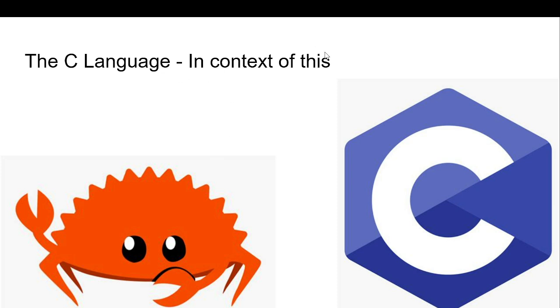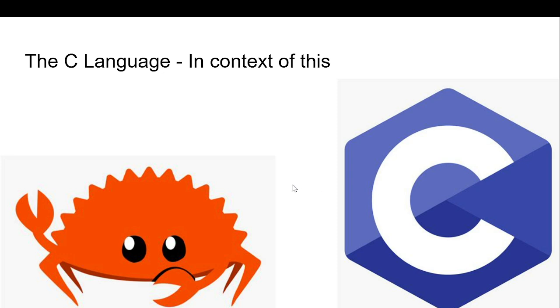The C language. Why are we using C? So the other option is pretty much Rust, which we would have preferred to use. At least that was the general consensus, because it's a little bit easier to code from what I've heard. Not that I've tried it yet. But we actually cannot compile Rust in the environment that we need. So we have to use C just because of the way that the kernel works.